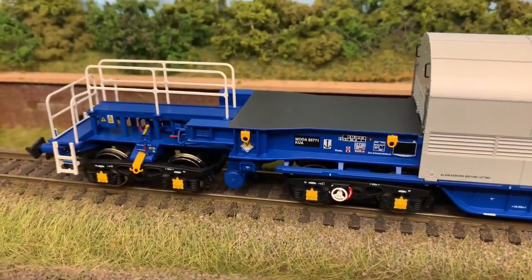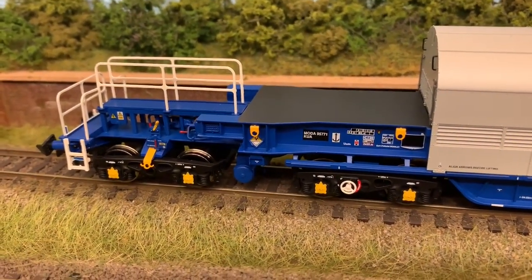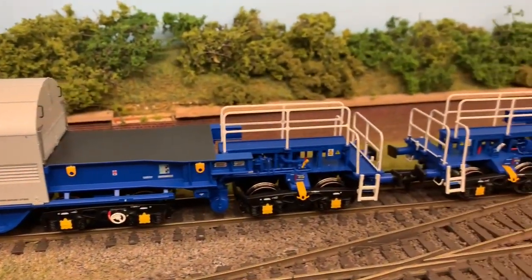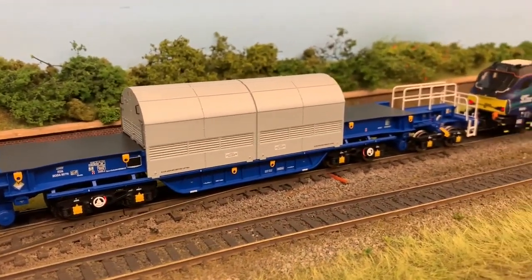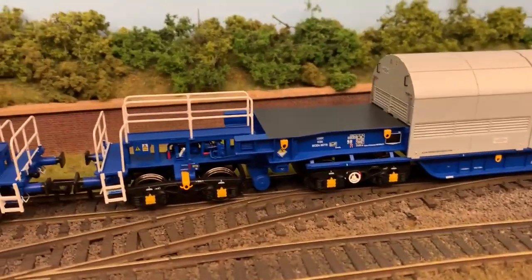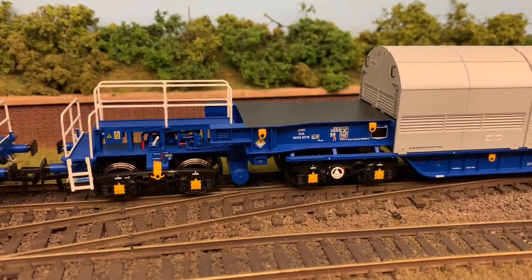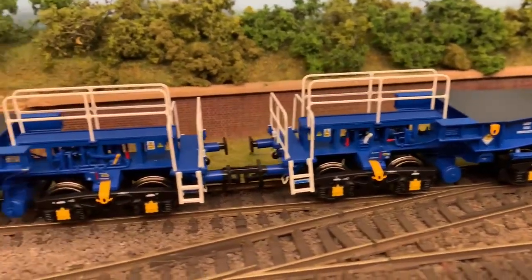I haven't had a lot from Accurascale, but from what I have had, a couple of wagons, and from what I've seen and read, they're just running rings around the other manufacturers, maybe not Dapol, but certainly Bachmann and Hornby. Although I've been pleased with things I've had from Bachmann and Hornby, you can just tell the quality of these is on another level. So if I was at Bachmann or Hornby, I would really be taking note of what Accurascale are doing, and try and up our game.